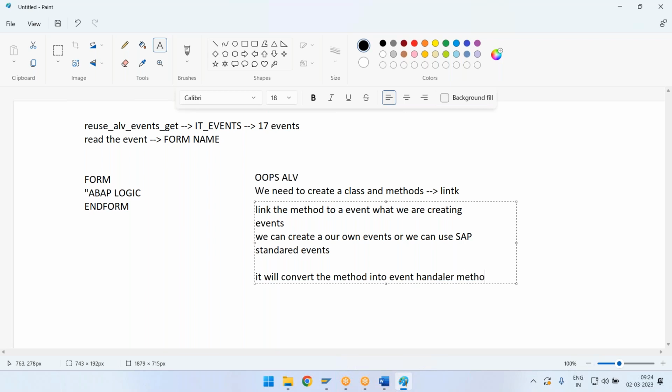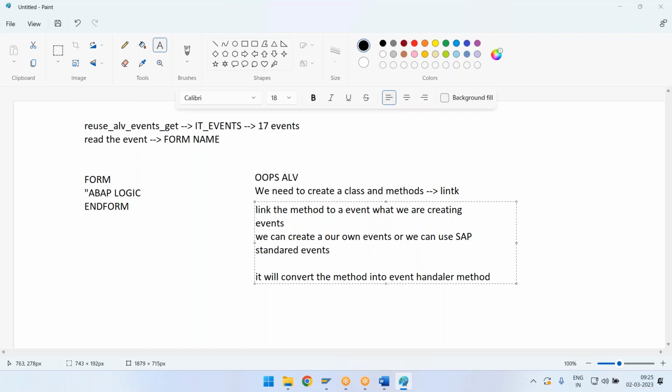What is meant by an event handler method? We are defining an event and we are linking the event and a method. So whenever the user clicks on that event, this method is going to get called. This is called your event handler method. So this is what you will be doing in your OOPS ALV.